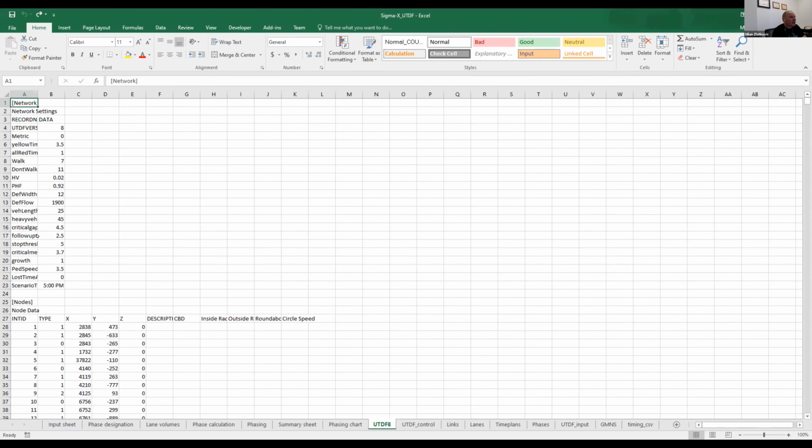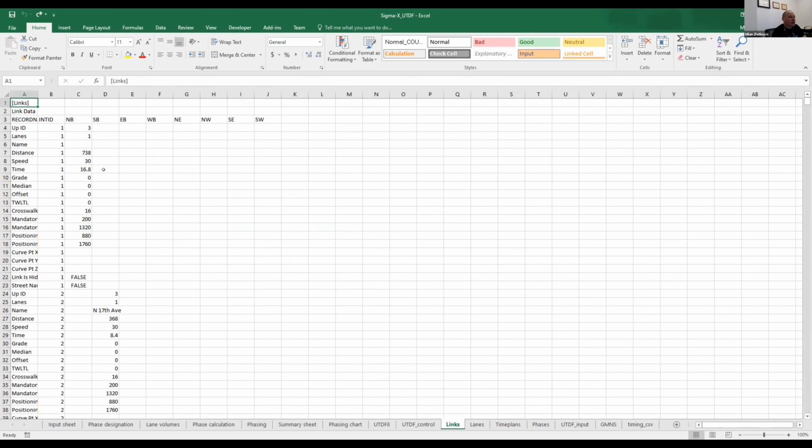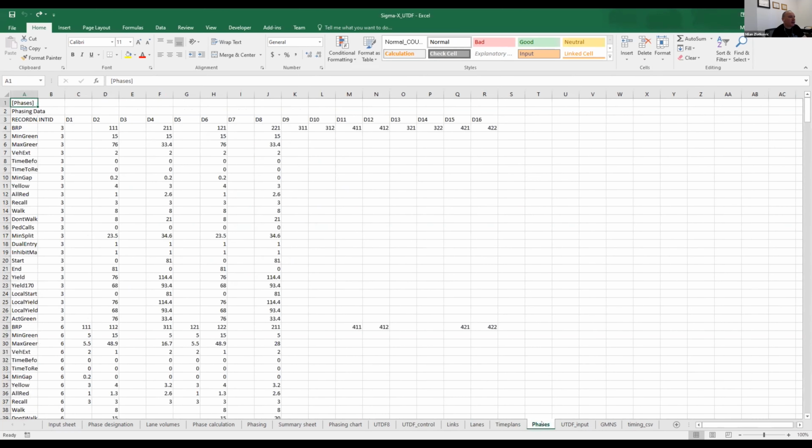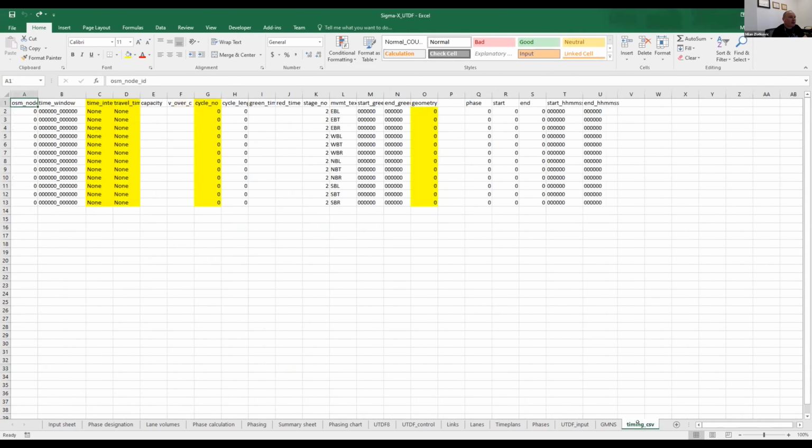For example, as I told you before, we have nodes, links, lanes, and phasing, and this is how it reads all of those separately. I'm going to show you the code later. Currently I do have some numbers in here, but everything is automated, so you actually don't need to do anything manually. Once I have all this information, I separate all of my inputs into separate tabs. So I have input for links, for lanes, for time plans, and for phases. And this is what I use to export my GMNS format, as well as the simulation timing, the way we call it in here.